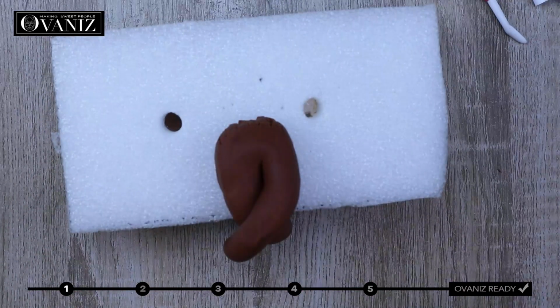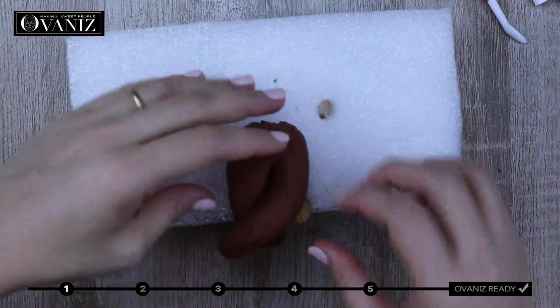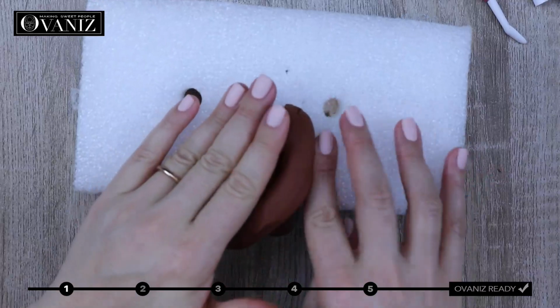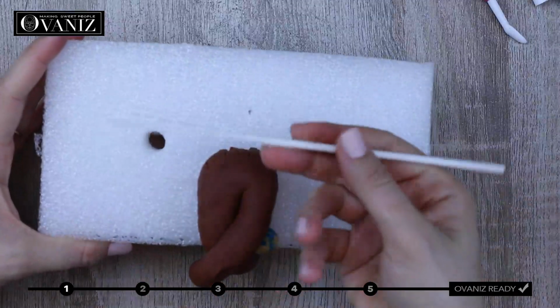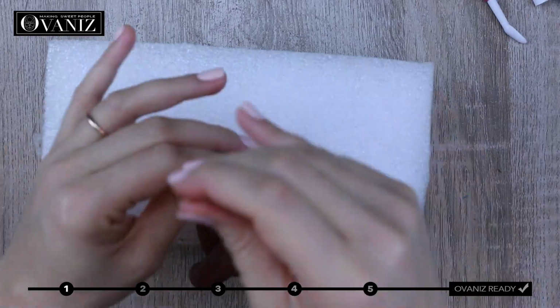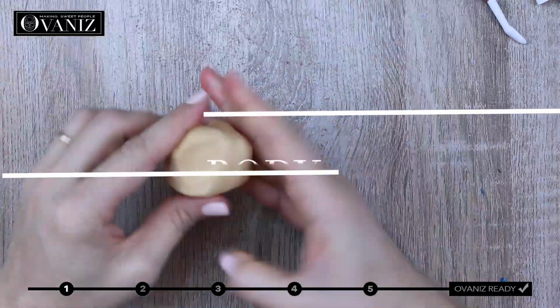We are not making the details on the legs, obviously, because they're going to be hidden anyway. So just a little bit of shaping of the knee and our legs are basically ready. You can put a little piece of fondant underneath the leg just to hold the shape until it stiffens, and that is it. Insert a skewer in the middle just like so and place it aside to firm up.